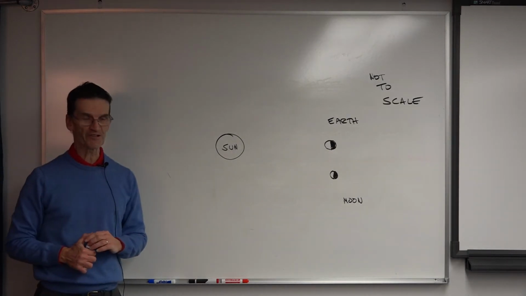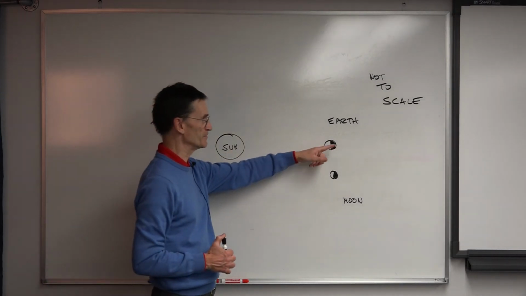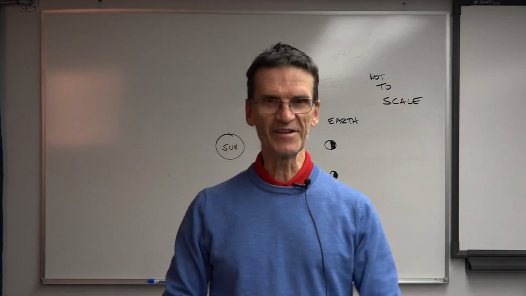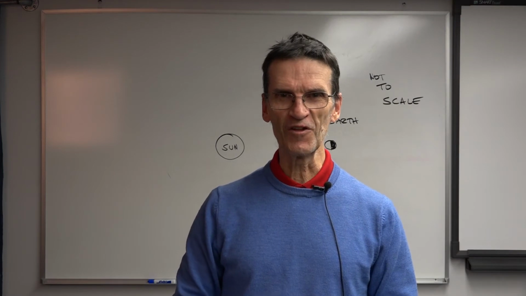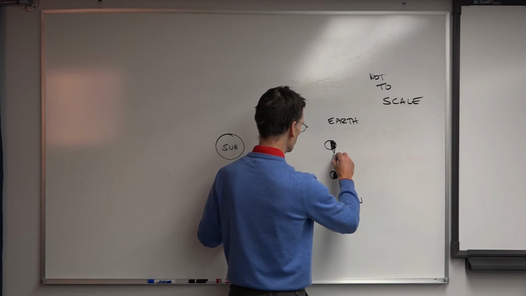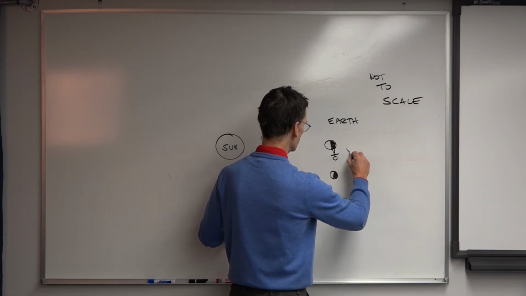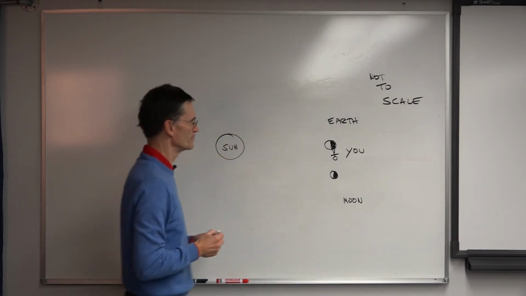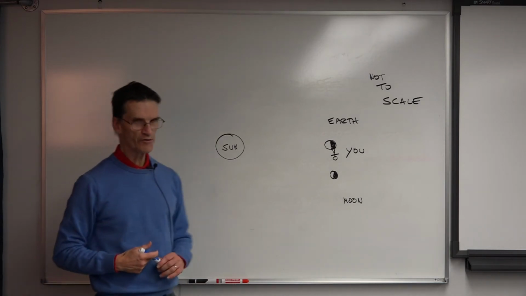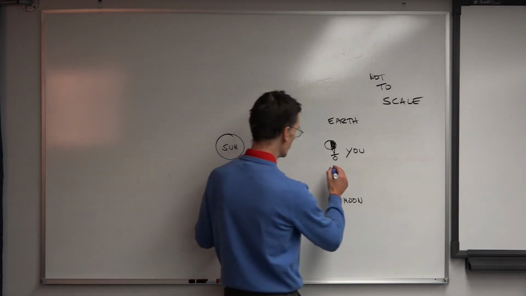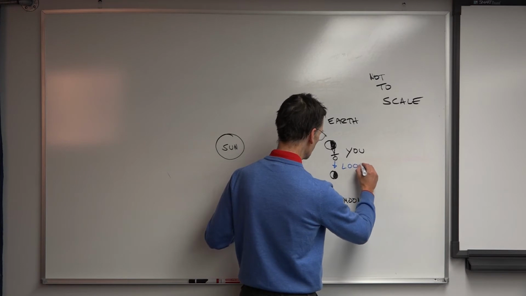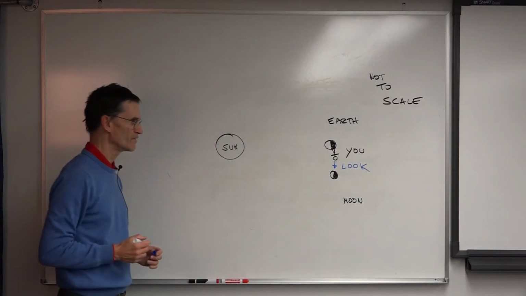So we're talking about positioning. Here's the position of the sun, the position of the Earth, the position of the moon. One more thing we need the position of, and that's you. Where are you standing and looking from? Let's say you're standing right here. Obviously, that's, again, way out of scale. And you look up towards the moon. So you're looking in this direction. What are you going to see?